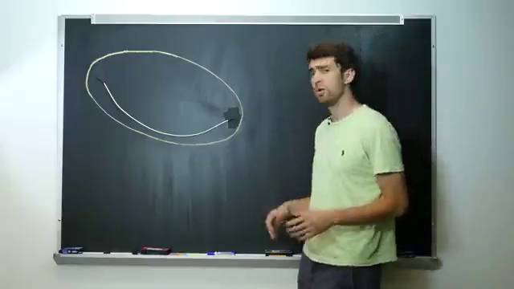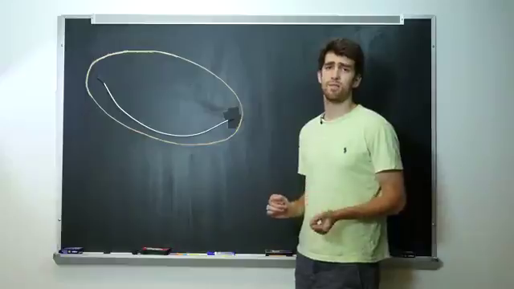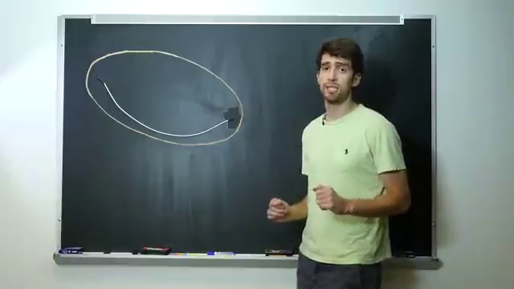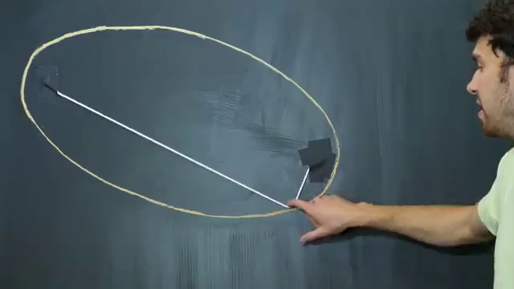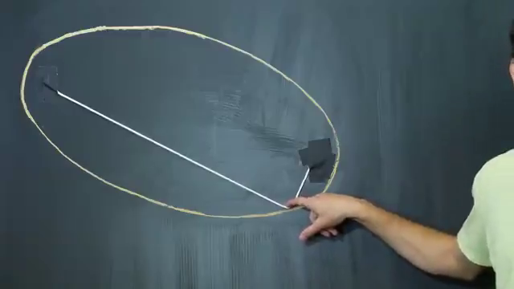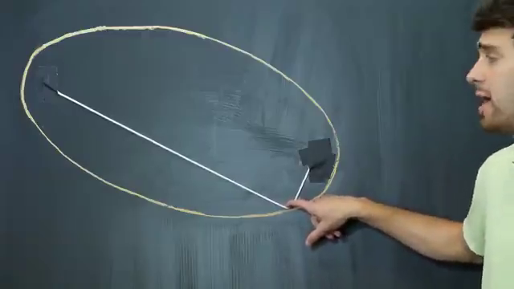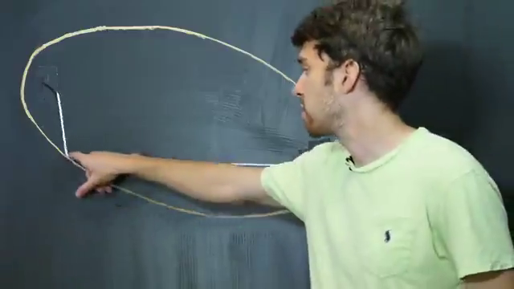In the first case, we assume that all of the mass is in the rider and that the string is totally massless. When that happens, the mass of the rider will pull the string down until it forms two straight lines, and it'll follow the path of the ellipse, like this.